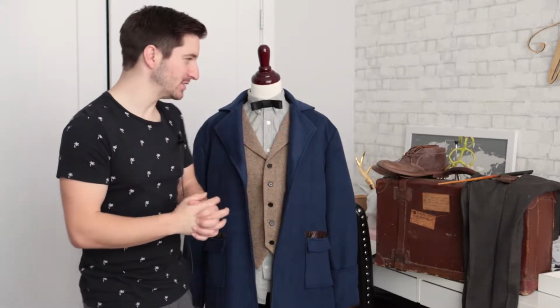Now, I've always liked the Harry Potter series, but Fantastic Beasts kind of stuck out to me just because I like the setting and the characters a little bit more, and I got to dive into it since the beginning. So this is my interpretation of Newt Scamander.